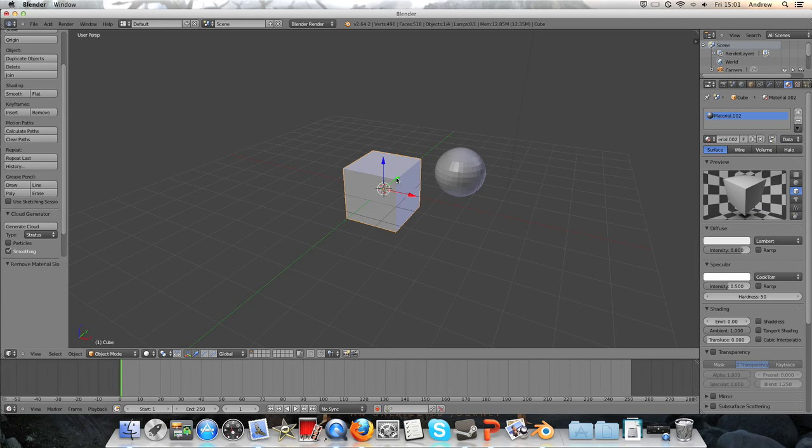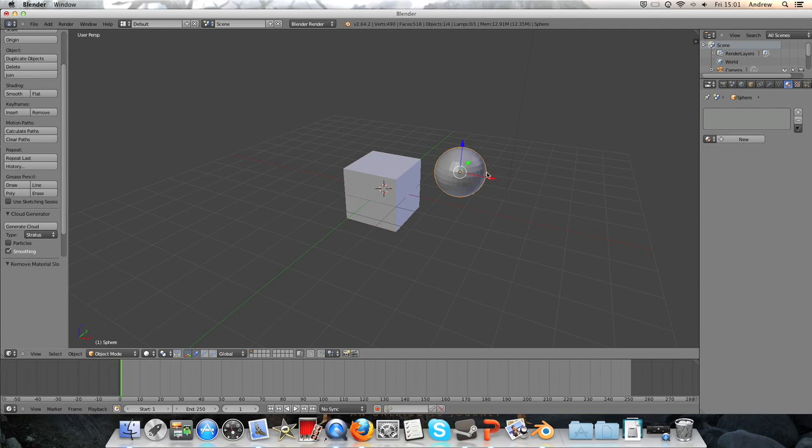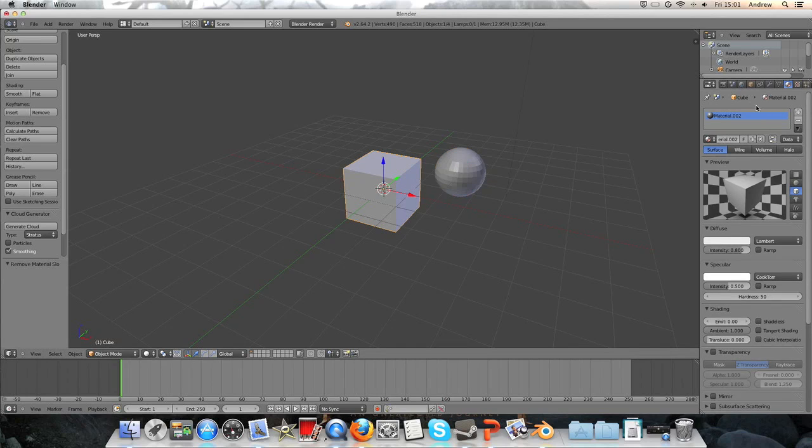So we'll go to the cube since we're working on our cube, and what we're going to firstly do is go to this sphere here, and we're going to link them to the same material. We want to click on this little circle here, which is the same as the one up there, and we'll come up with these different materials. It's got so many at the moment because I was messing around by adding a few and showing you what to do. If we look at this material, we can name it over here, and I'm just going to name it cube, since it's the material on the cube.